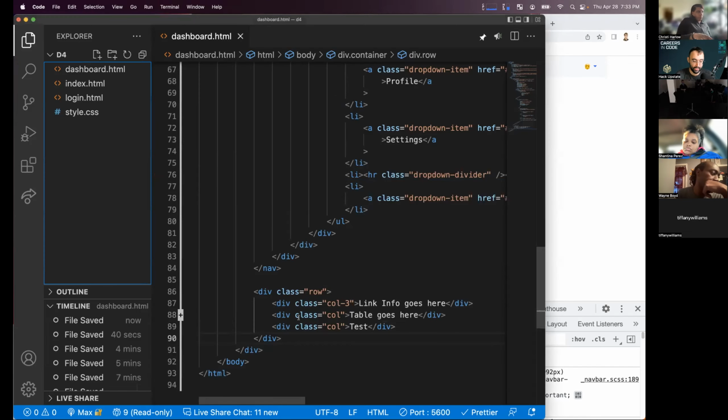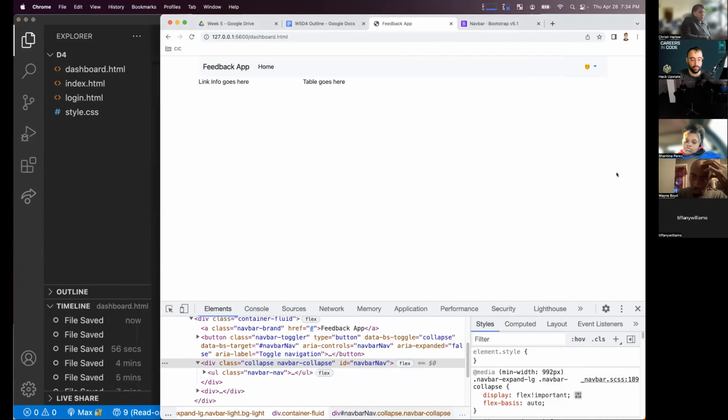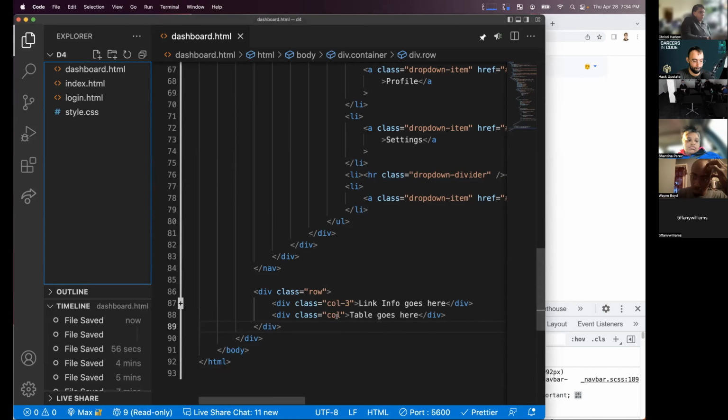Basically what it's saying is take up the rest of the available space unless there are multiple columns, and then share that space amongst yourselves. So we got the other 2 going 4.5 and 4.5? Correct. A dirty trick for when you need more than 12 is to just not specify the number, and Bootstrap will share that space amongst the remaining columns.